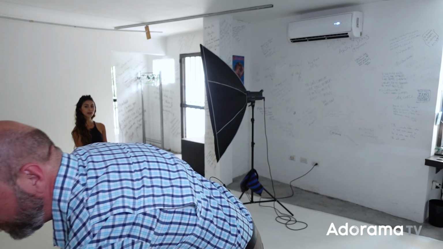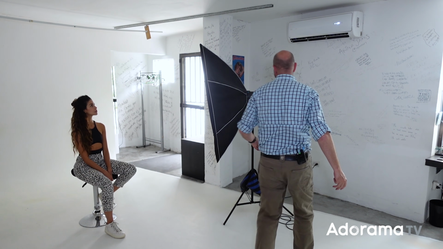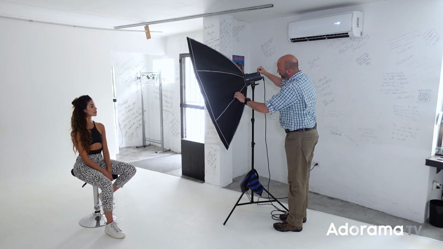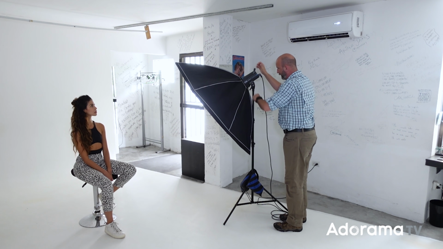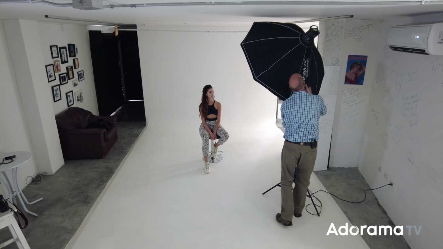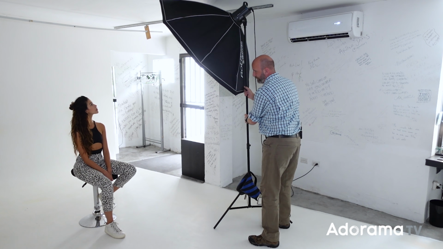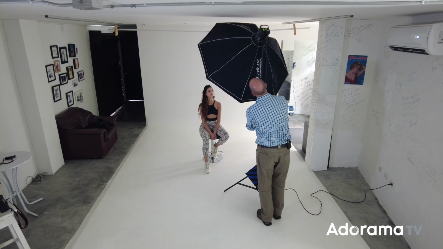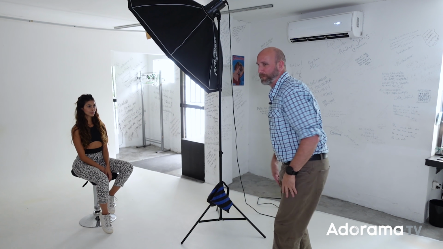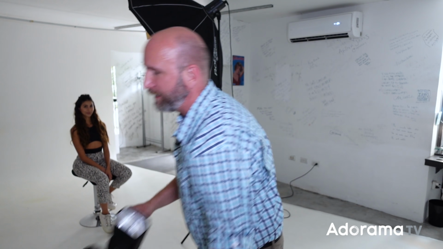So what I can do is I'm going to put my camera down. I'm going to zip over here. I'm going to take this light and I'm going to move it where it's facing down quite a bit. And then I'm going to elevate it as high as I can get it, so it's almost touching the ceiling. I'm going to move it over. So I'm moving this up. So we're going to increase contrast top to bottom. Now because Cami has these fantastic cheekbones, it's going to add shadows to her cheeks and underneath her cheekbones and underneath her eyes. And I think that's going to look pretty cool. So let's take a shot and see how that looks.